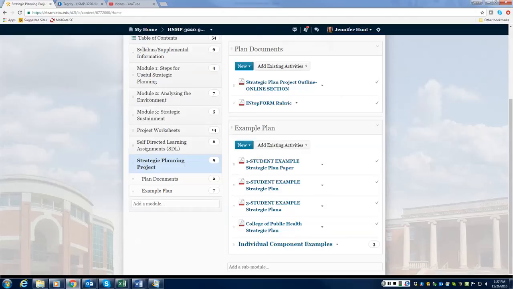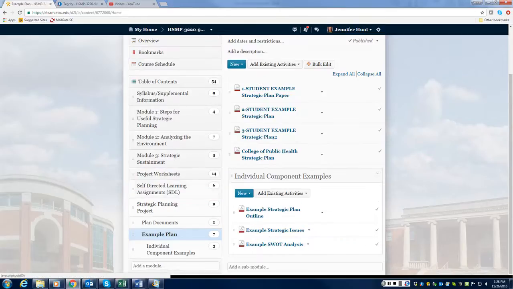So what I've also done here is included a couple example plans from past students who've written strategic plans to give you a couple different ways that it's been done, so it can help you conceptualize what you're going to do as far as your strategic plan. So I've got 3 student examples as well as the College of Public Health strategic plan. You can see those again listed under individual components.